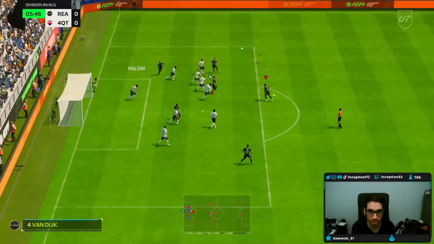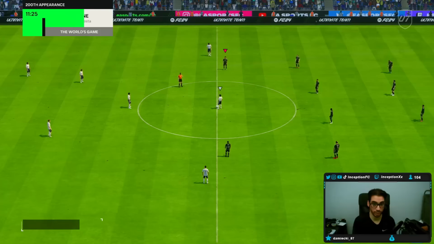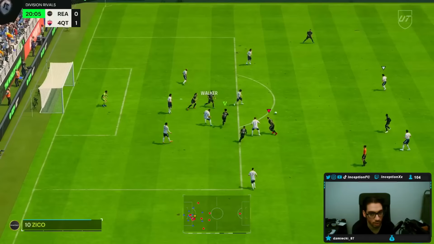Oh wow, he actually gave me the space and I still couldn't score because I'm trash. Nice. Quick little touch into the weak foot. Gotta hit that green. Never know, sometimes it's a penalty, depending on how the game's feeling.